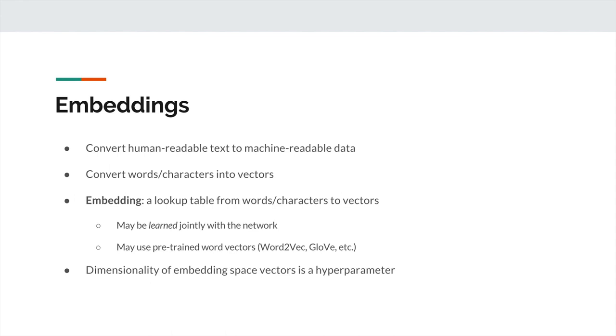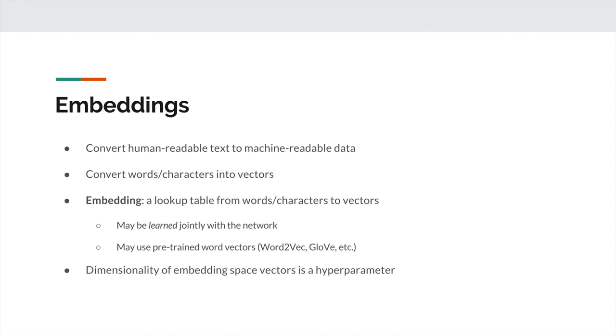But the output of this embedding is trained. What I mean by that is it's not hard coded at all. The embedding is actually trained, and so when you give it a word and it produces a vector, that vector has actually been trained. There are two different ways that we can train this. One is we can learn this jointly with the entire network. So in Keras, for example, you would just use an embedding layer, and it would learn using backpropagation what the best values for that vector should be to maximize a particular likelihood when we're training.